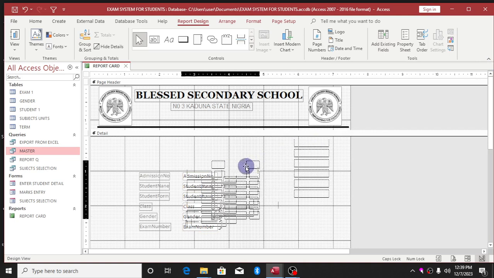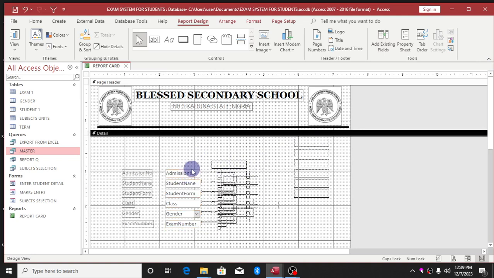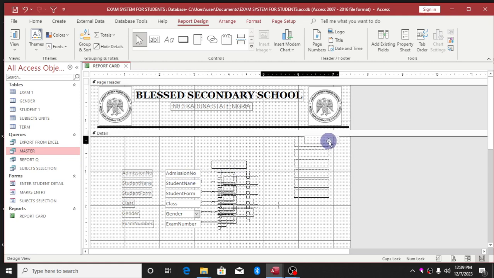So the first thing you need to do here now, you cannot close this for the meantime. You can bring this admission number here. You say, I want my admission number to be here, so I can arrange it in such a way that's going to be pleasant to me. Admission number, let it be here. Then I can drag it.